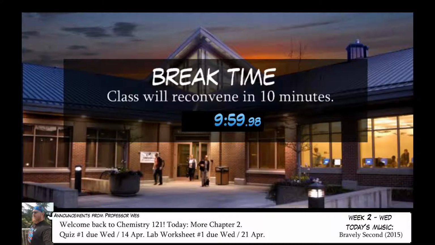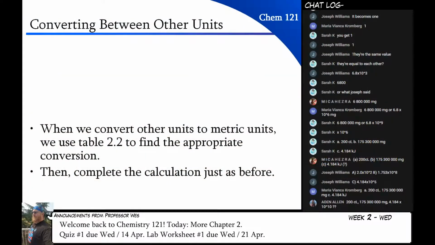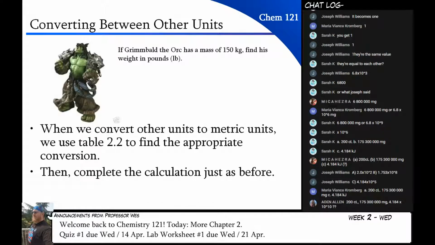Alright, we are back. Let's wind this down. There we go. Alright, where are we? We are doing more conversions. Hooray! I told you this is all we're going to do. So, if we're going to convert between units that are not metric, then what we have to do is look them up. Now, the slide says table 2.2.